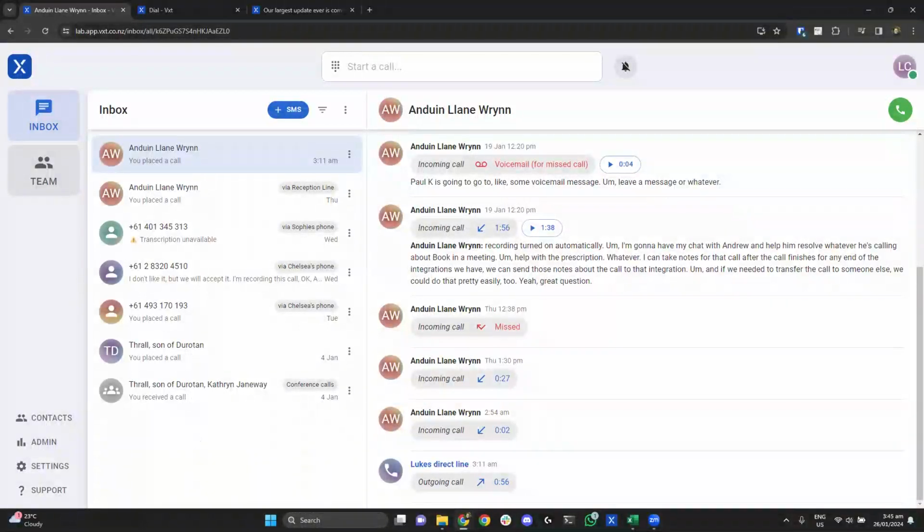Someone has asked, can we add our own hold music? Not yet. That is something people have requested for a while, so it is something that we're conscious of adding to the system. With that question, I want to move on to call queues, because it's kind of related. So queues are a new feature in VXT. And let me show you how they work.